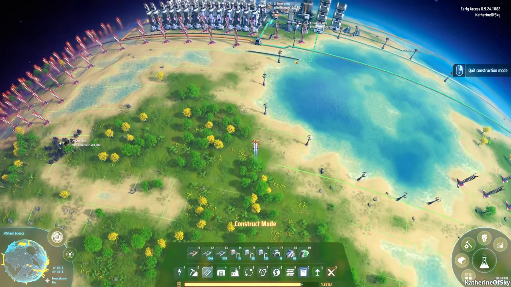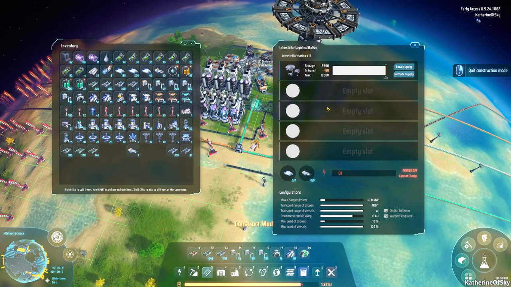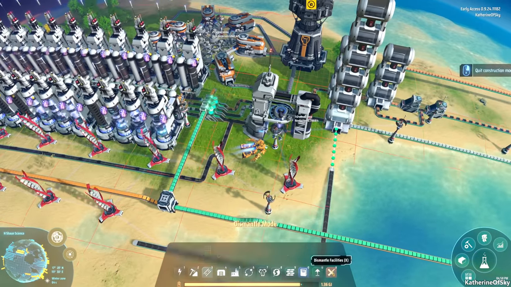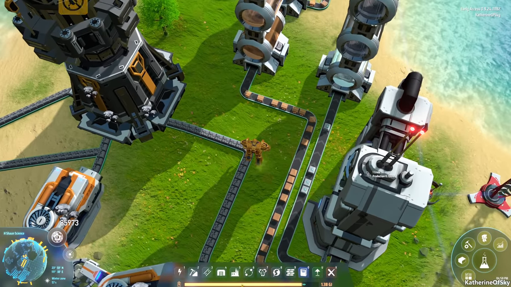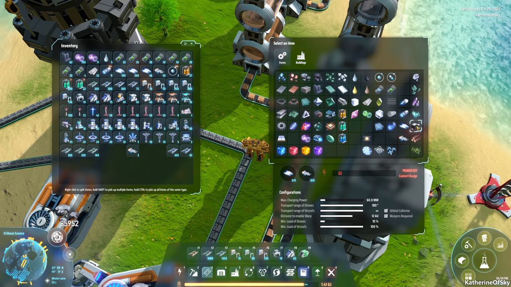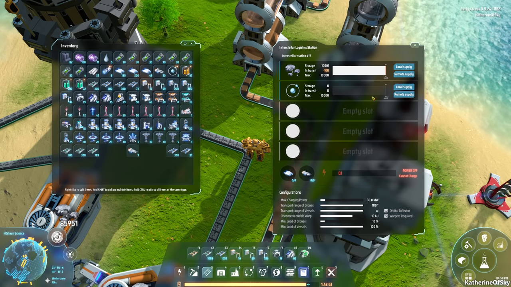Maybe the solution here is not to build a belt. Maybe it's to just add from the tower, you know? I think that's a better idea, actually. So let's see. Can we do that? Let's just add hydrogen. Maybe this one can request it. I don't know. Let's request it.